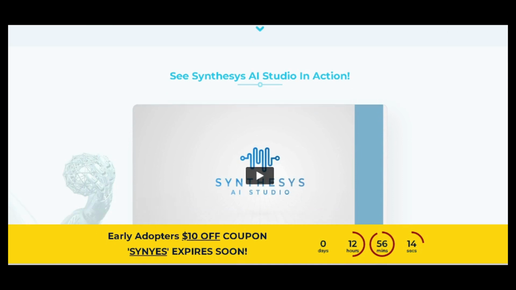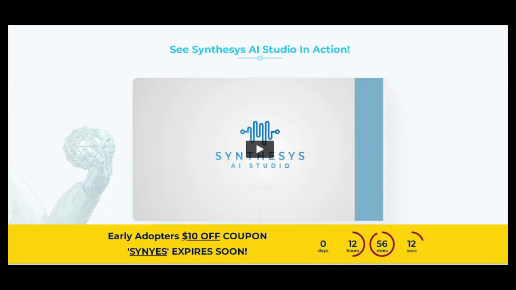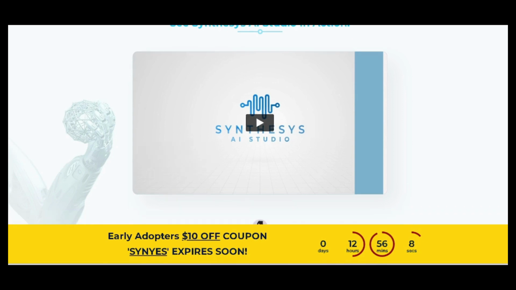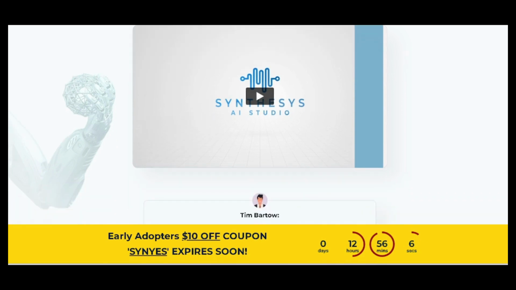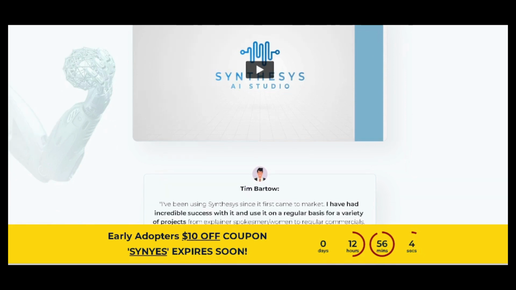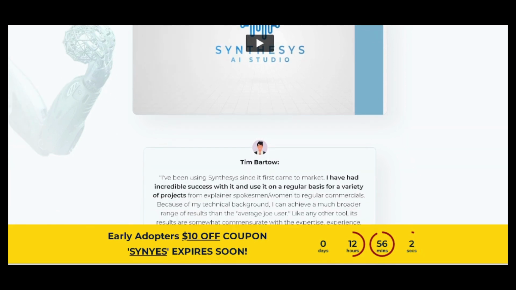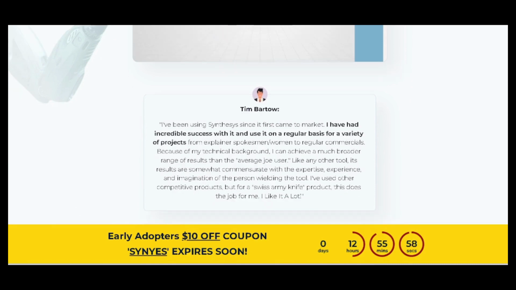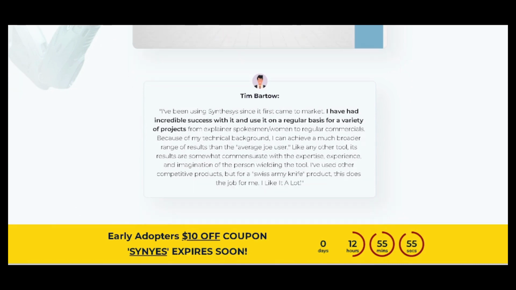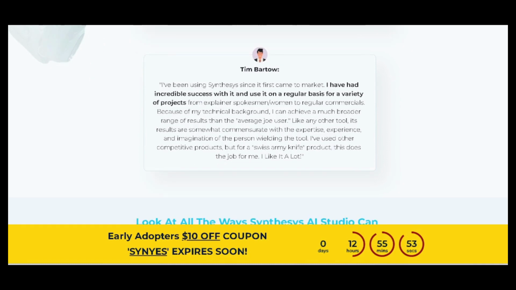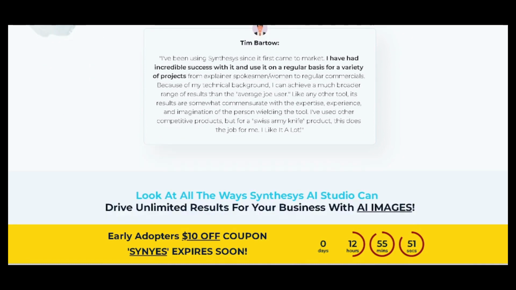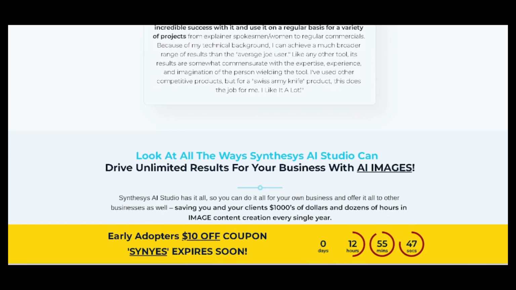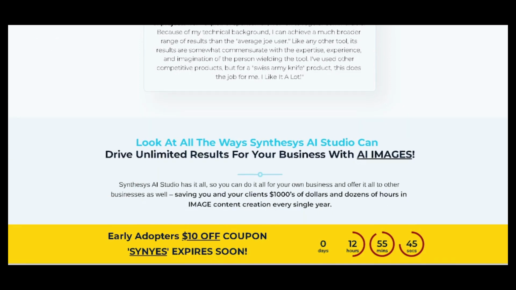The platform can create tailor-made visual content and marketing materials, making it a versatile tool for engaging with a wide array of audience segments. For gaming and virtual worlds, Synthesys AI Studio's text-to-image AI becomes indispensable. It is adept at generating unique characters, landscapes, or objects based on textual descriptions or user interactions, enhancing the gaming experience while minimizing the need for laborious manual asset creation.